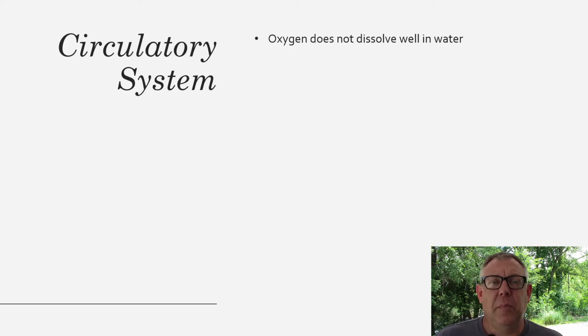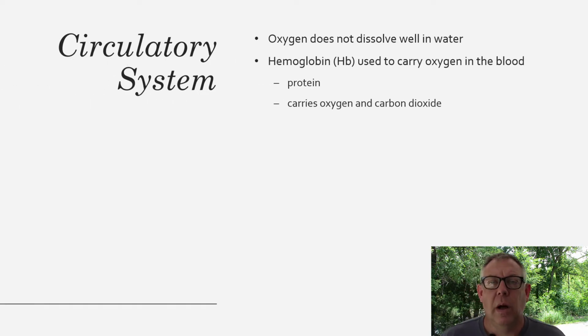Moving oxygen around the body is obviously a pretty big deal, but oxygen doesn't dissolve well in water. And so a lot of organisms have hemoglobin, or a very similar molecule that's designed to carry oxygen in the blood. Since it doesn't dissolve well, we're going to bind it to a molecule and use that molecule to carry oxygen around. And in us, it's hemoglobin, which we've talked about several times now. It's a big protein. It's got quaternary structure, and it carries both oxygen and carbon dioxide. So it's very good at carrying oxygen to the tissues and carbon dioxide away from the tissues.